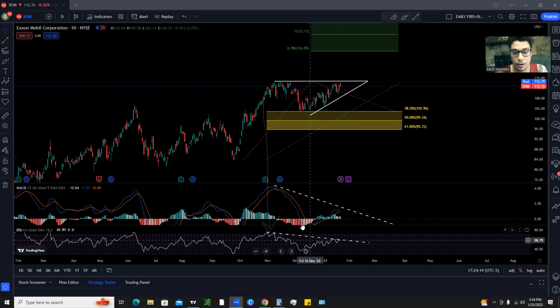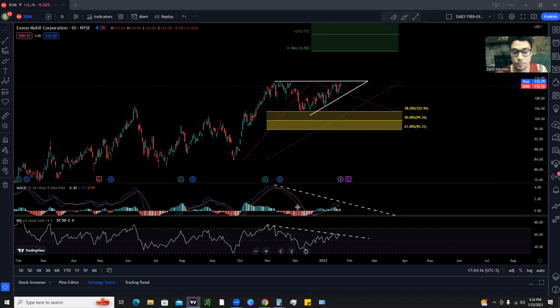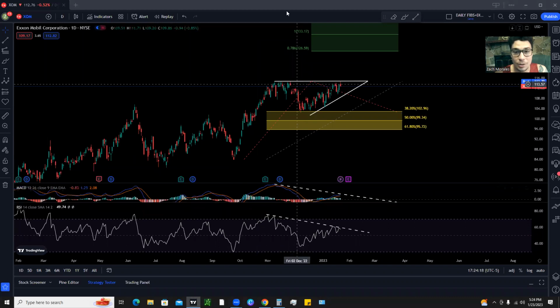If we actually zoom in on the relative strength index a little bit, we can see we've actually rejected this bearish divergence trend line multiple times, about 4 times: 1, 2, 3, and 4 touches. Now, the more times you test the trend line, the weaker it gets. So we do have the possibility of breaking through it, but we need to be mindful that it's a very strong trend line that we're rejecting and could continue to cause XOM to lose relative strength.